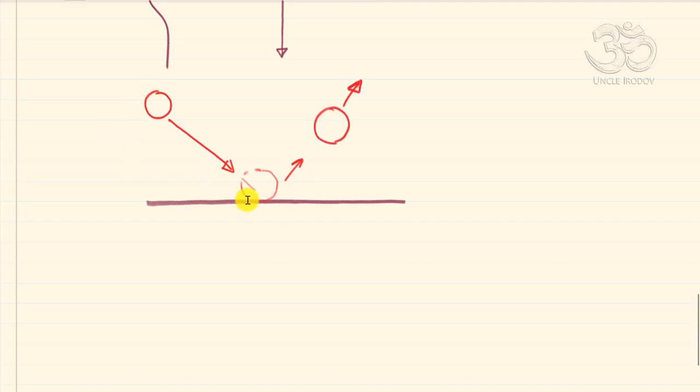So in the small amount of time that it was in contact with the floor, there was one impulsive force acting on it, which was the normal force. Maybe if there was friction, then there was also an impulsive friction which will impart some kind of spin to the ball. But weight of this ball was also acting on the ball, and that weight was non-impulsive. So you have got a combination of impulsive forces and non-impulsive forces acting on this particular ball. Impulsive force is N, and non-impulsive force is weight.